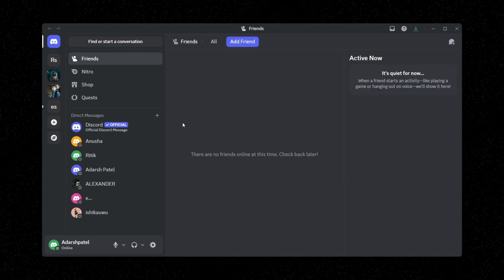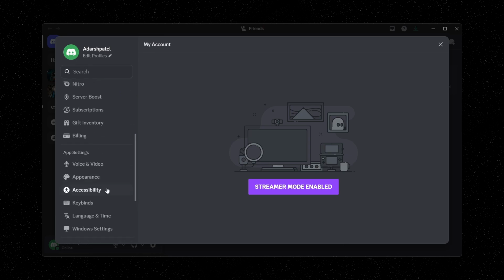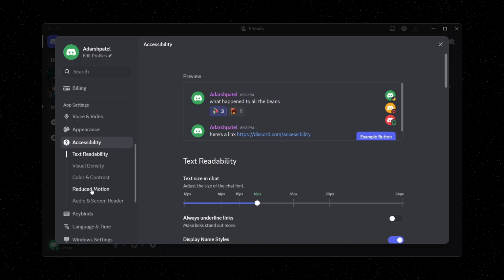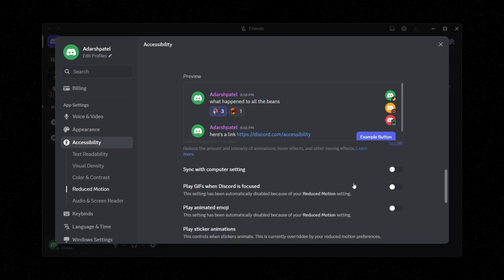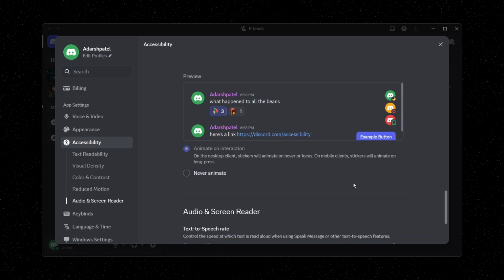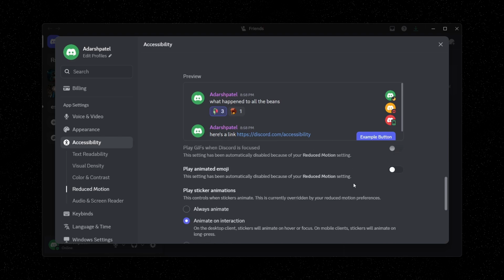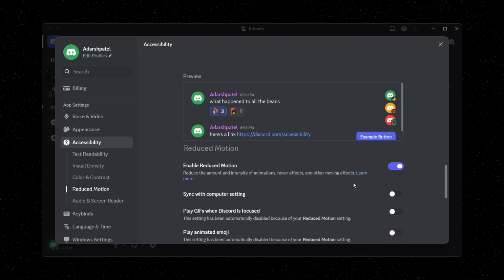Now, in order to fix all this, all you need to do is simply go to the settings of Discord, and here in the settings you simply need to go to this option under accessibility. Go to this option that says reduce motion. When you enable this reduce motion, it will simply disable the Discord autoplay of GIFs, emojis, animation, any kind of animation, and videos as well. So if you don't want these to be played, you can just simply enable the reduce motion.